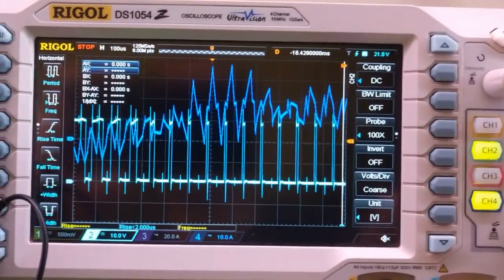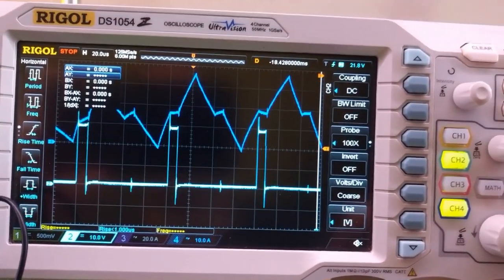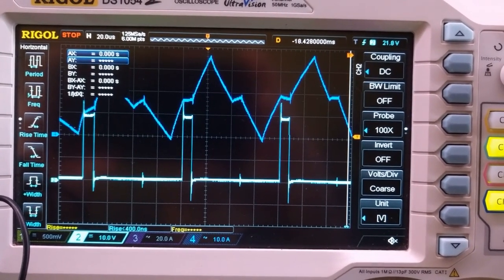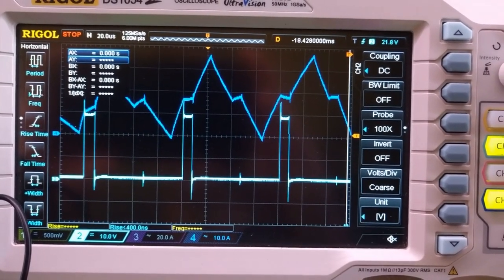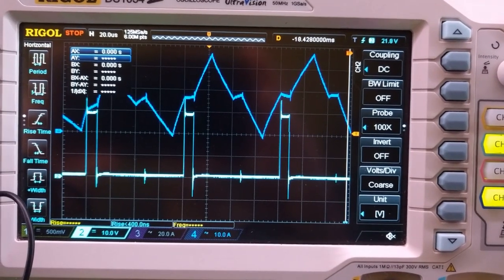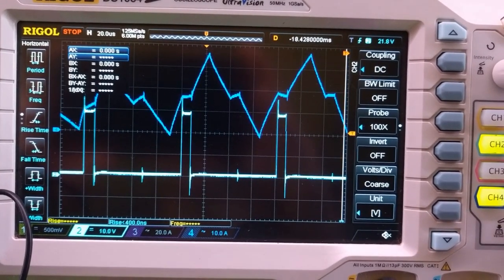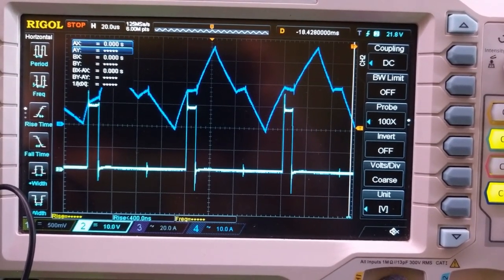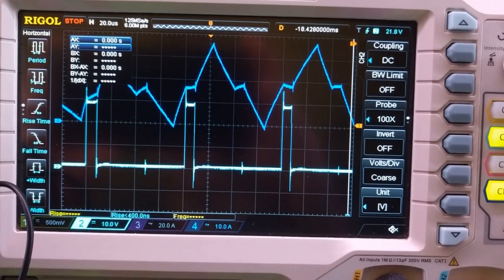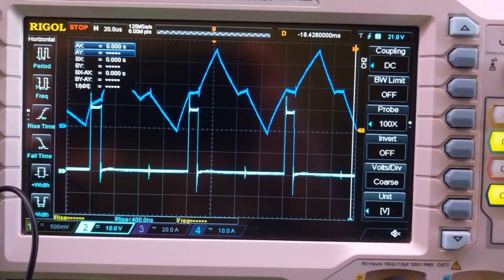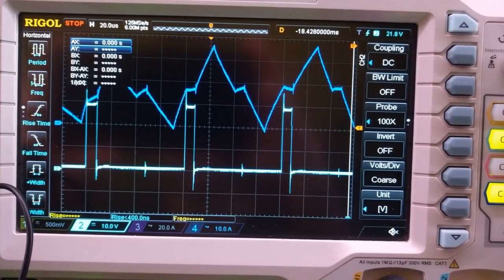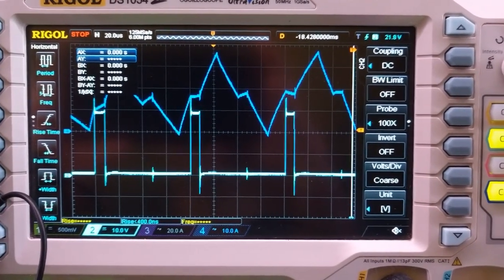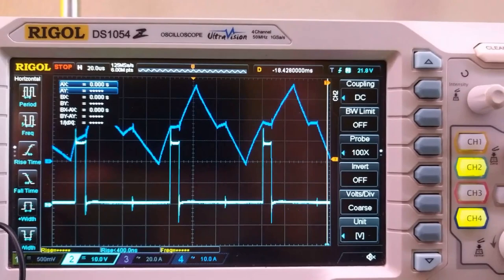All right, this is the result of 25 kilohertz PWM. And as you can see, it is now about 20 amps peak to peak. So now my caps have to deliver more current because of the time in between the pulses. So one of the advantages to switching faster is being able to get lower demand needed from your DC link caps. The trade-off being that you lose more in switching losses.